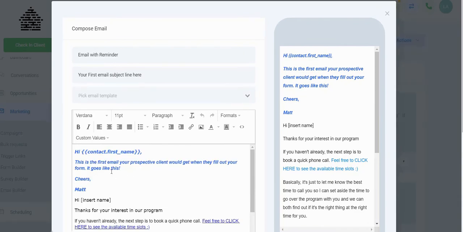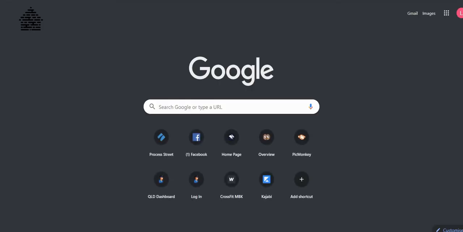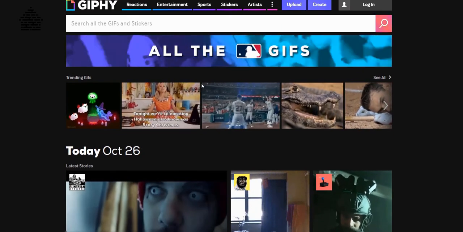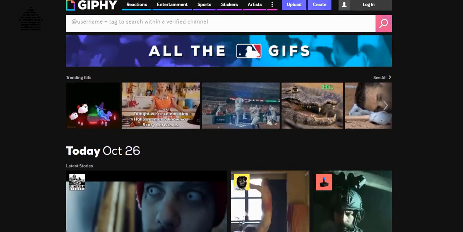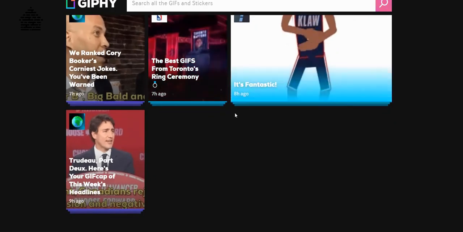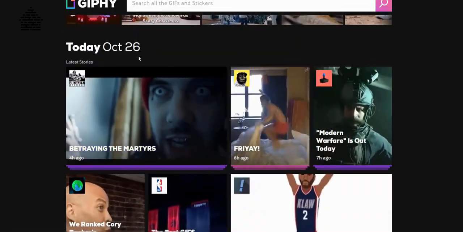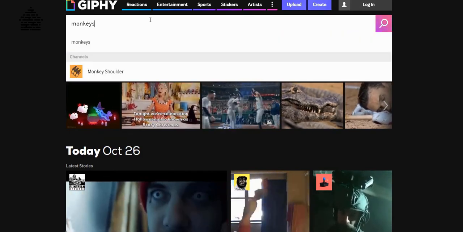Now you can also add images to your emails, and one of the favorite things and one of the most engaging things you can add to your email is actually a GIF. So for example, if I was to go and find a GIF, or you could create your own GIF, but I'm just going to get one from Giphy here. Let's find one. I don't know what random ones are going to be here, but let's just see what we can get. None of these are very exciting. Okay, well, let's just put in something about monkeys because that's always fun. Why not?